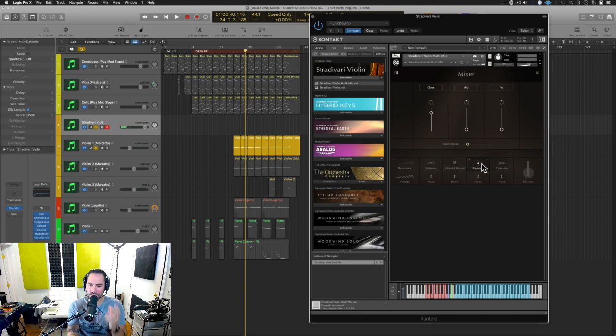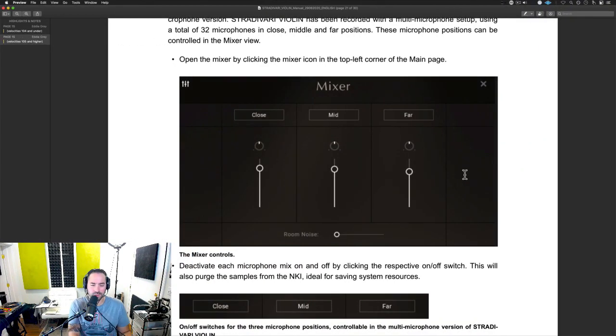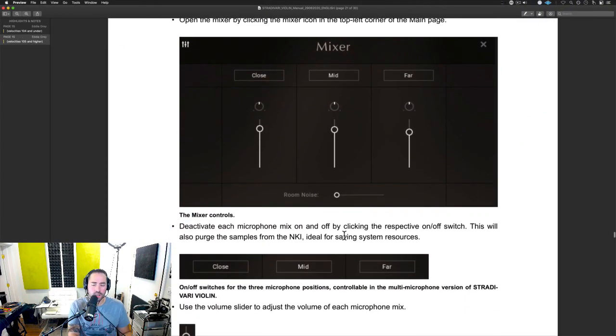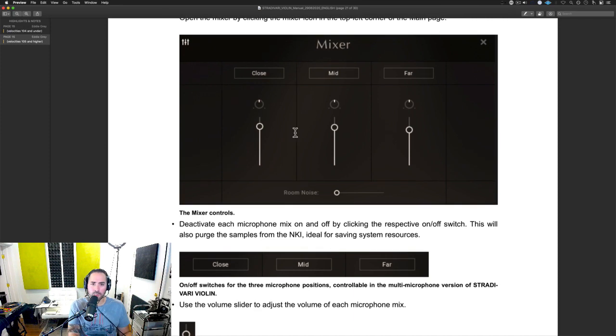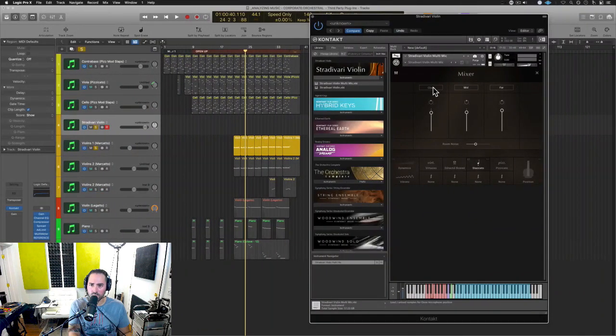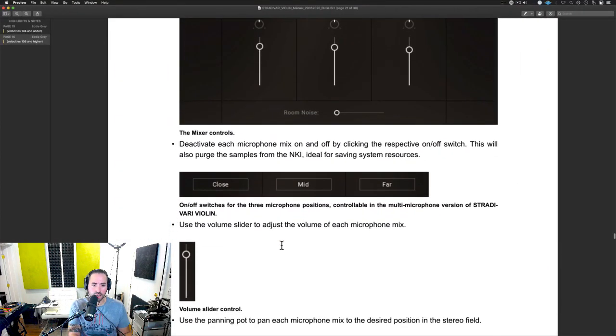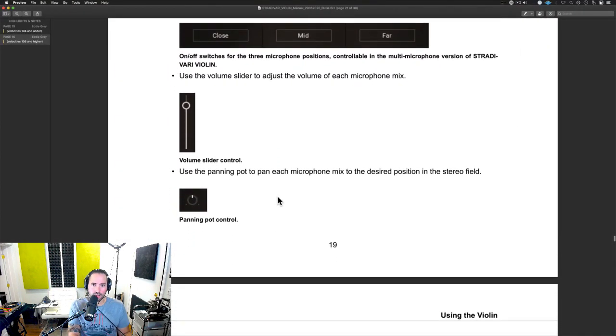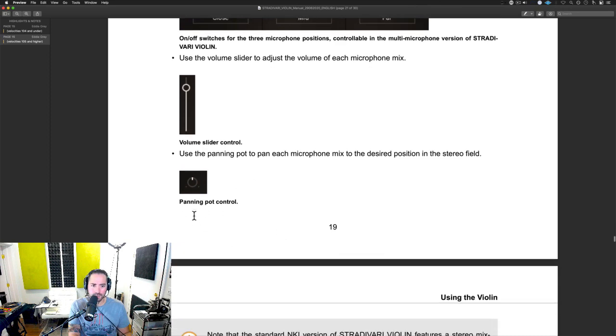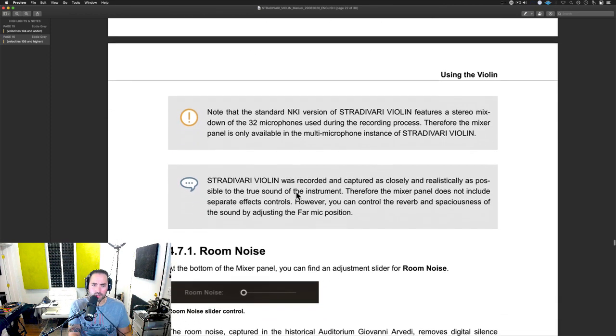Just love that it's right there in your face and you're not stuck to just listening to this, while lovely, just very wet sound. Yeah, sweet. 11 out of 10. Really nice. You can deactivate each microphone mix by clicking on the knob, I would assume. Lovely. Simple interface. You got to love it. This is my favorite kind, to be honest. I don't love looking at a lot of stuff. You have a pan pot for it to pan. Love that they give you the option.